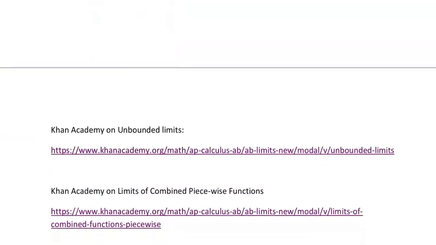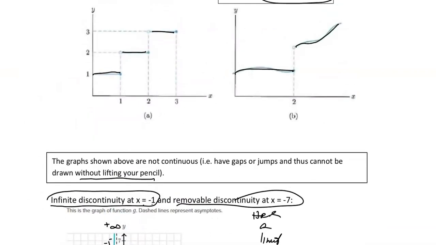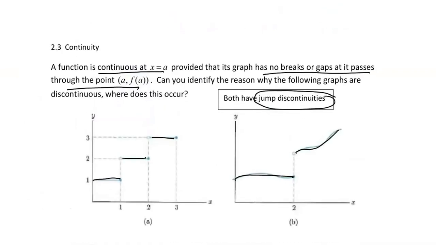Okay, so that's basically it. I want you to understand that continuity means that you can draw the whole sketch without picking up a pencil. If I say to you, let's just talk about this for a second, is this graph right here continuous at x equals 1? You would look there and you would say yes. But is it continuous everywhere? You would say no, because you have a jump discontinuity.